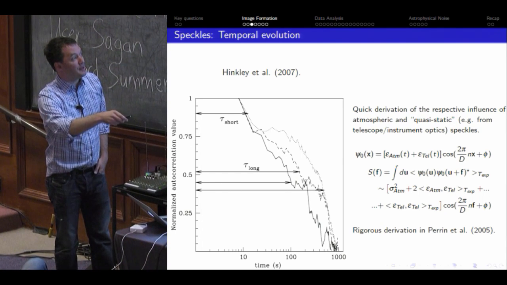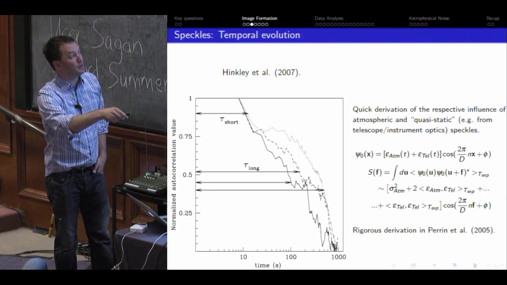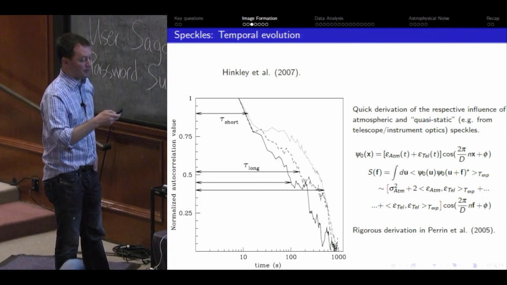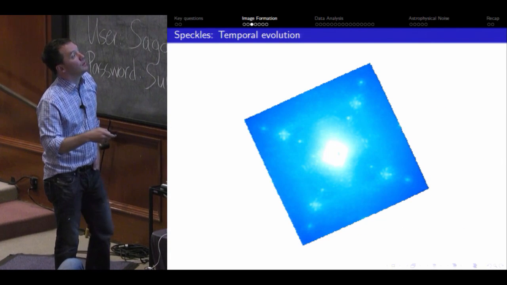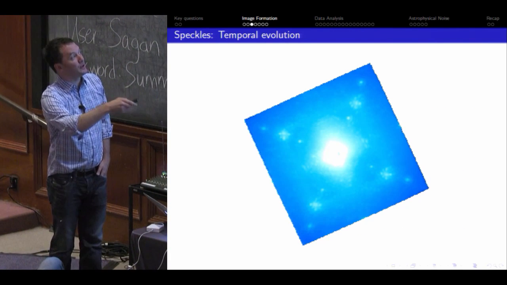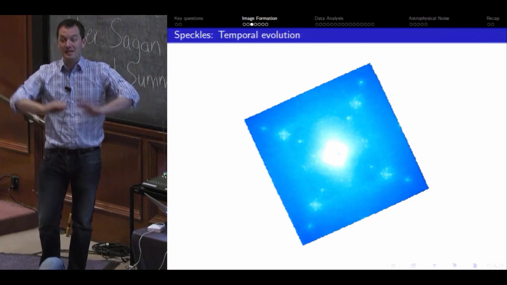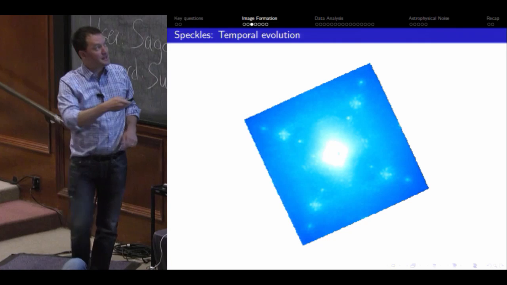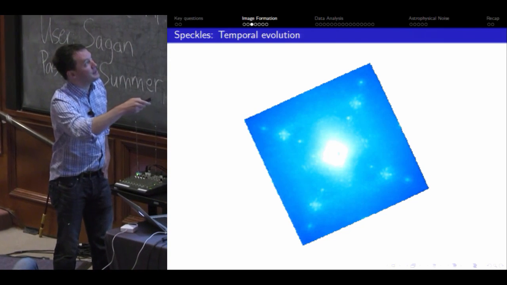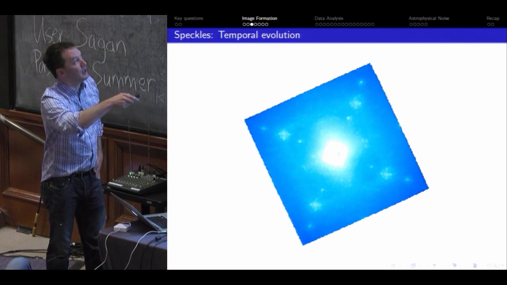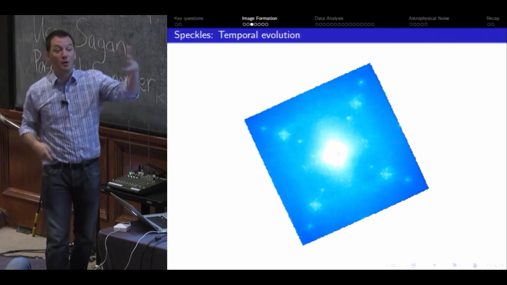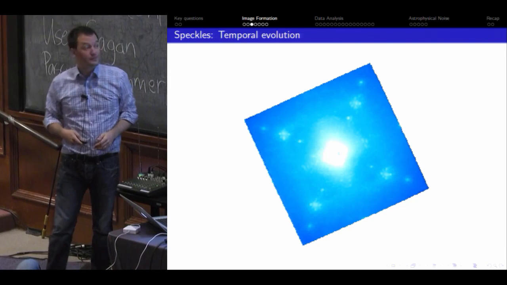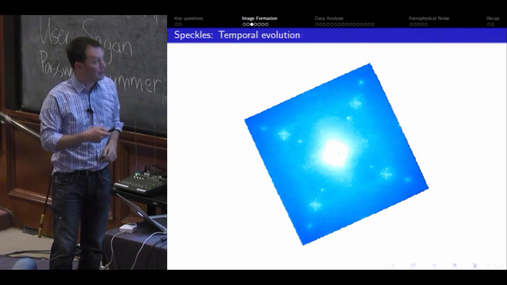But, however, there's still a cross term, and they're still pinned to the atmospheric response. So what does it look like in the image? This is the atmospheric response. This is your halo. These are just speckles that average out, and they just look like a broad halo. And these blobs here, these points here, actually correspond to errors on the optics, on your instrument, on your telescope. And these are the ones that are really killing you.